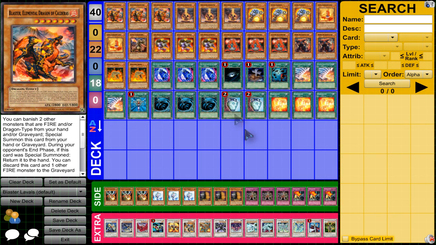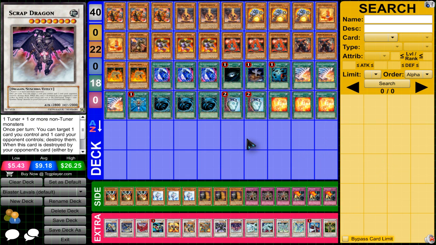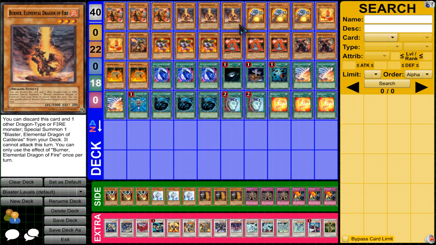of course, because it's a new monster, and you've taken your blaster, which couldn't attack, and turned it into maybe a Thought Ruler, which is 100 less attack, but definitely hits harder than something that can't attack for the turn, or a Scrap Dragon, which is the same attack. So, a very cool card.